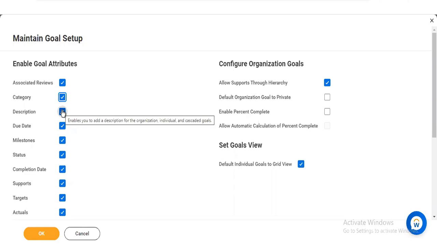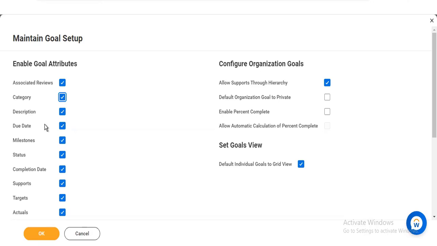So cascading here means moving that particular goal to different organization hierarchies that we have. That's it. Got it.